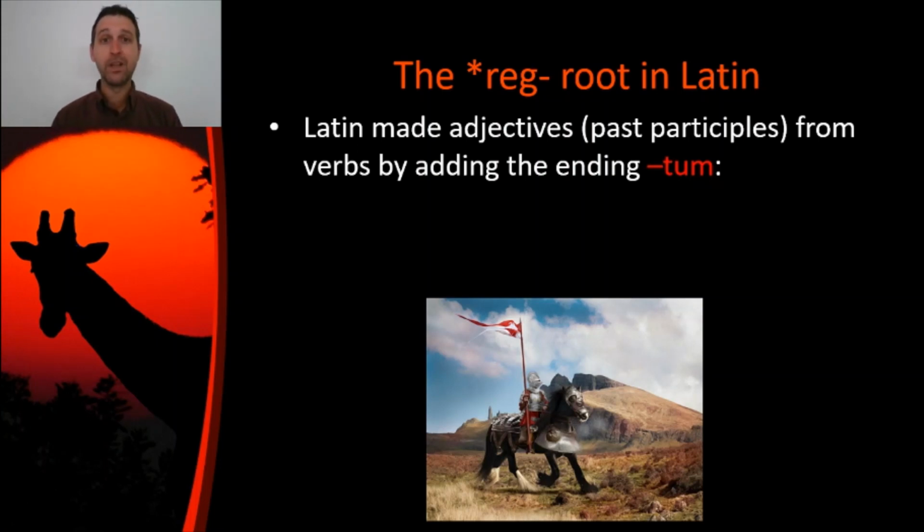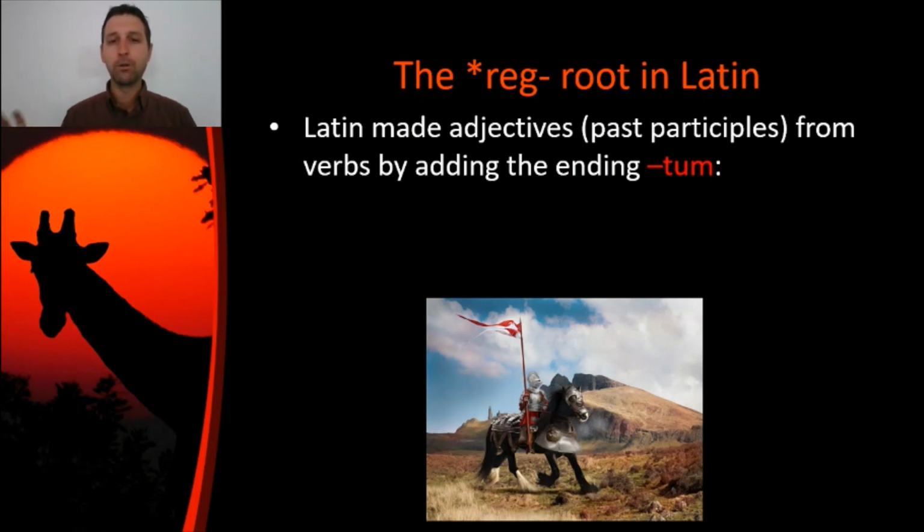So that's basically how we take verbs and make adjectives out of them. We do it in every language. English just did it the way that I showed you. The way that you would do this in Latin is to add an ending like tum to the verb root. And it's slightly more complicated than that, but that's usually what you would do.